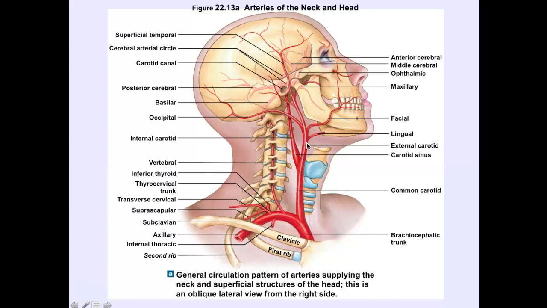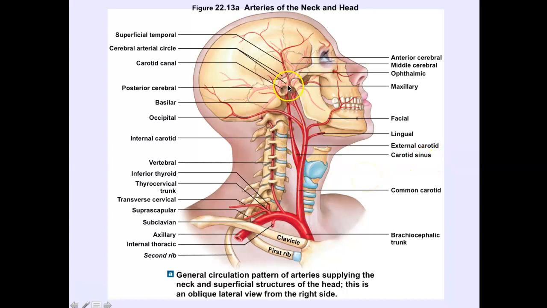Remember back to our cranial nerves, and also the nervous system. We talked about this carotid sinus before. There's a widening of this artery. The word sinus is kind of used as a wider space, a widening of this artery. And that is where you can detect the concentration of carbon dioxide, oxygen, and pH of your bloodstream. So this is an important area. This is a separate region. So if I ask you to name this wide area, you want to say carotid sinus, okay? Otherwise, if I want you to say internal carotid, I'll point further up. I won't point at the sinus, because if I point at the sinus, I want you to say carotid sinus.